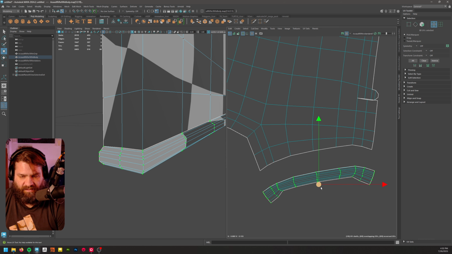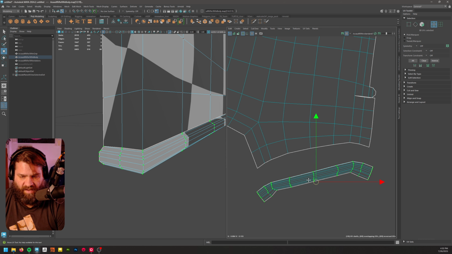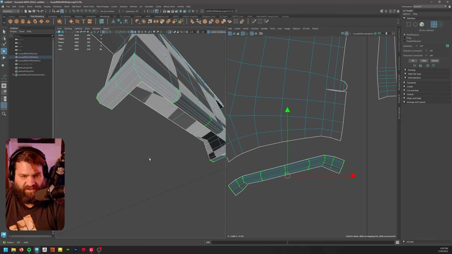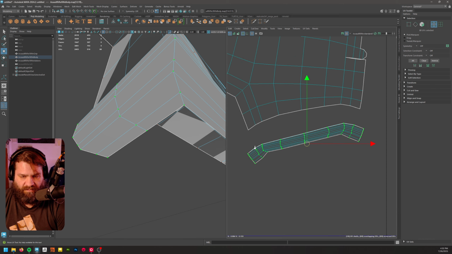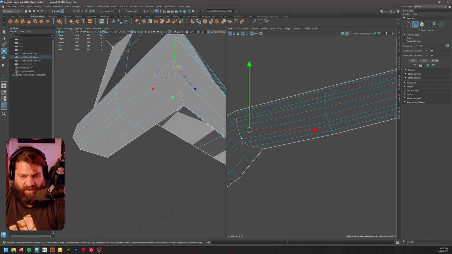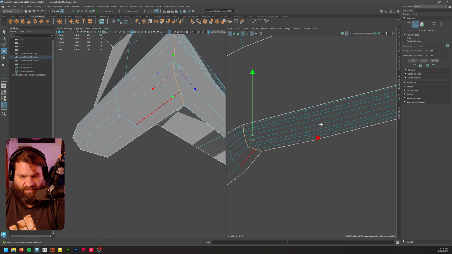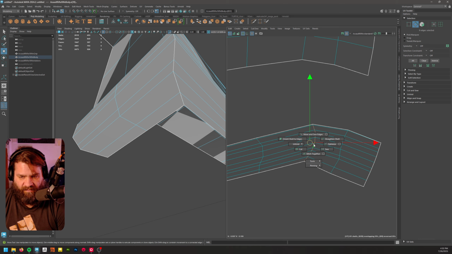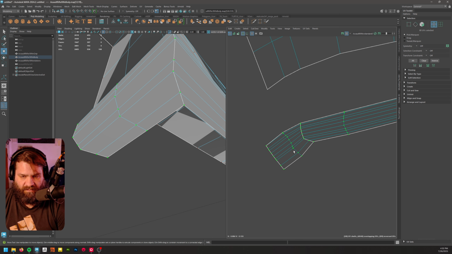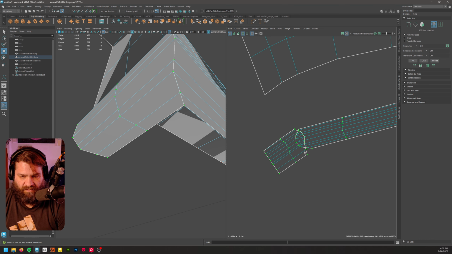And sometimes it's a good idea to make UVs this way in a much simpler manner. And then after you've cut it into pieces and you have unfolded everything, that's gonna give you a much better understanding. Unfold. Cool.